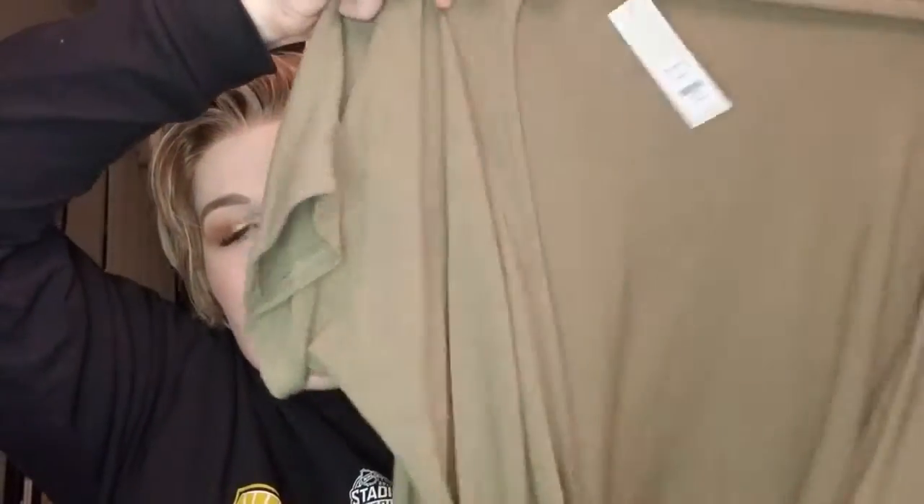The next item is a similar concept to that top, but this one is just olive green. It's plain in the front and then has a very open back. I would either wear a bralette with it or nothing. I love open back tops like this — I think they're super cute, especially during the summer. I have a tattoo on my back shoulder and I also want one on my back too, so I like wearing tops like these so you can actually see them.